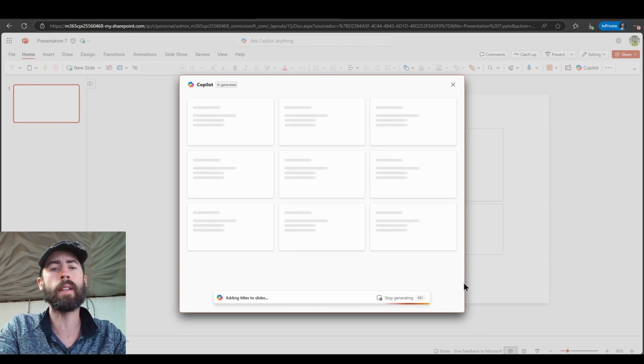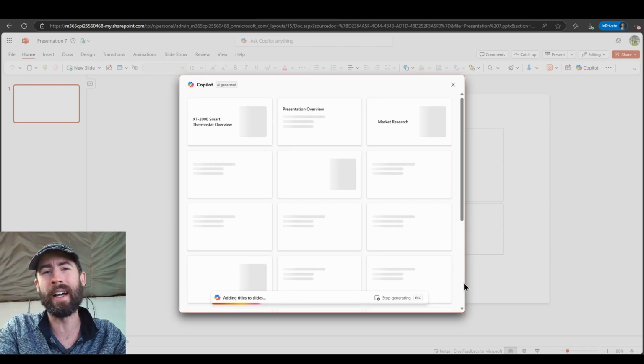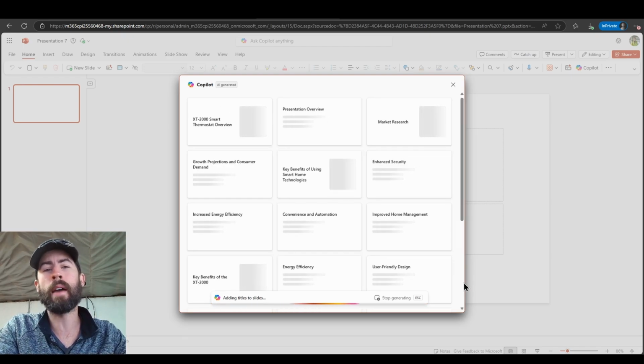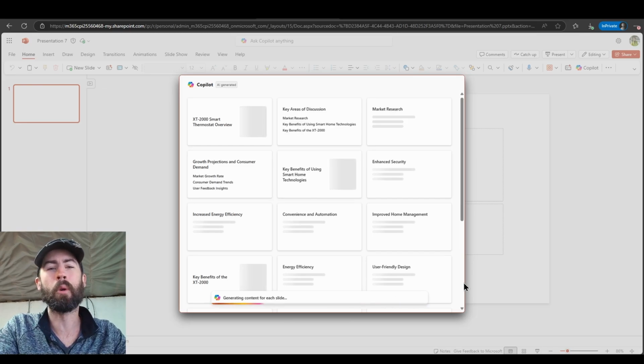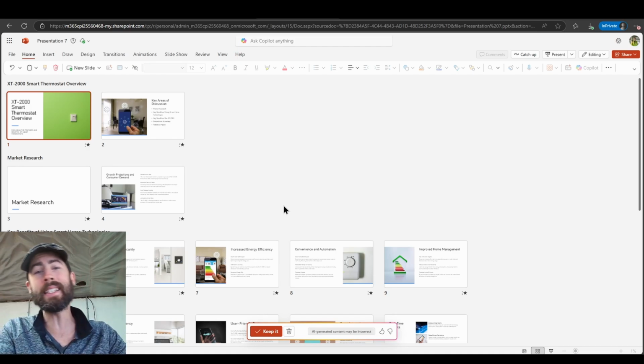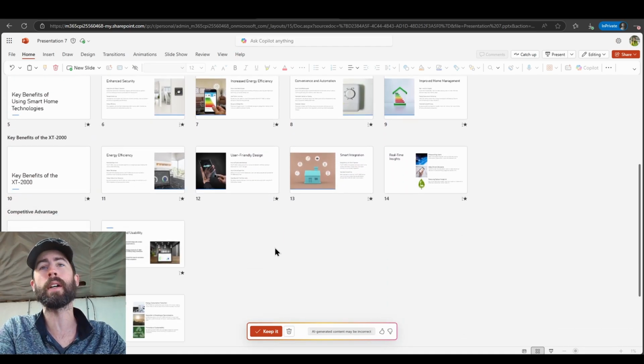We'll see the slides start to create within this preview-based experience. You'll see the data being input. It will generate speaker notes and information all aligned to that file that we were referencing as well to get us a first draft presentation started more quickly within our flow of work. And so now we can see the presentation's been generated, and we have 19 slides that have been created for us. We can review those, elect to keep it, or start over if we don't like it overall.